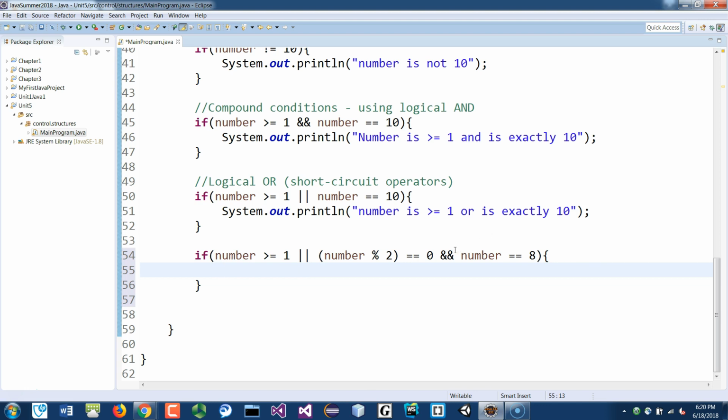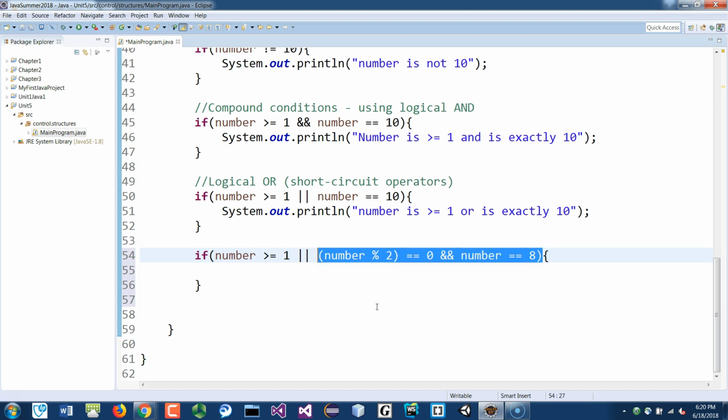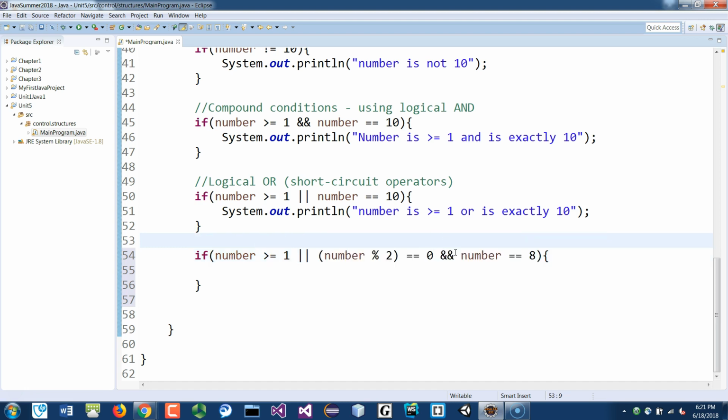I'm going to test just to make sure that the number has to be even and it has to be 8, right? So you can put these two together in one pair, if those two conditions are true, and then you can also test it against the or part. If you don't, then that will be true because the first case is true already, and this part is going to test just these two here.